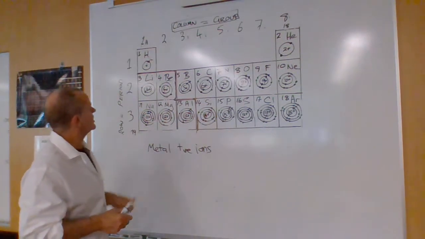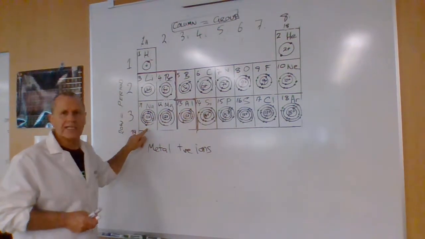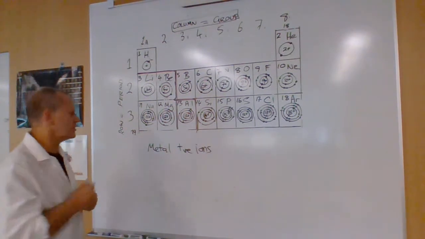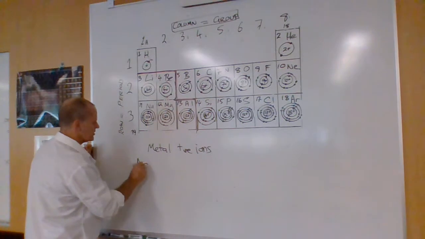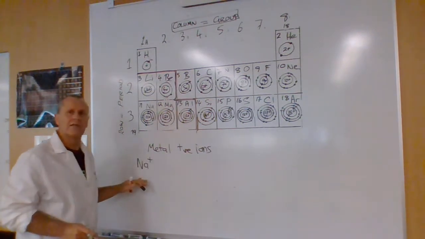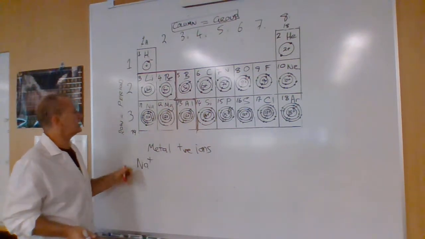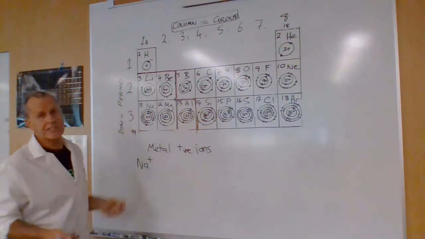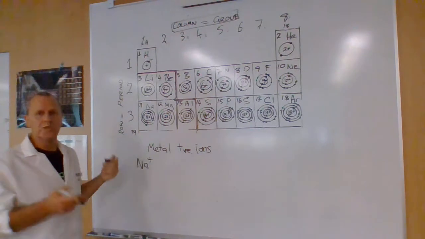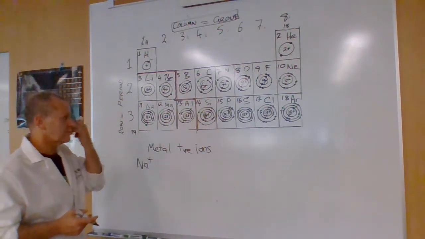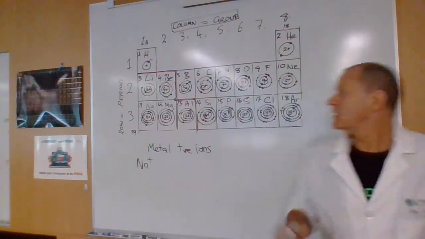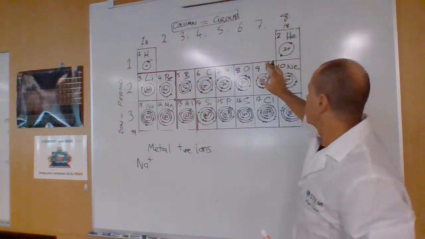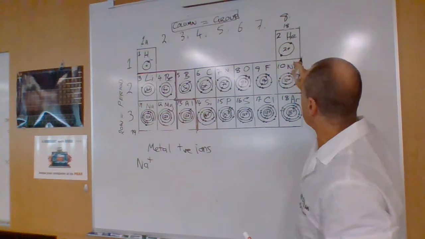So anything in group 1 has 1 electron in its outer energy level, and so it's likely to lose that electron, and it's likely to produce a single positive ion. So lithium, single positive ion. Hydrogen, single positive ion. It tends to lose that electron. Something over here is a non-metal. And let's look at the ones that actually do this. So I'll look at some of the common ones.